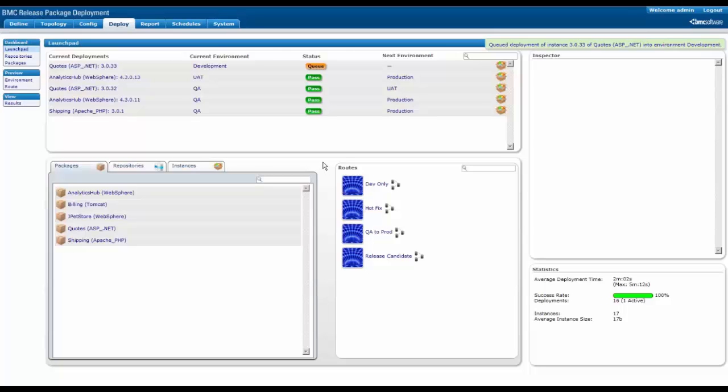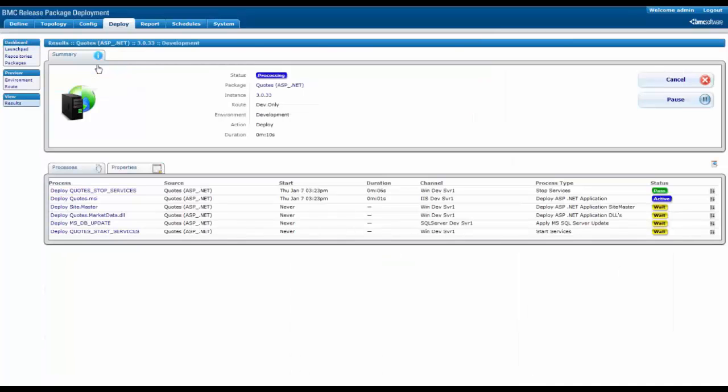We can now see real-time the status of the deployment. And we can drill into the specific logging as it happens. We can watch as each of the actions are being performed on a different type of content, and see the status of each action being performed, as well as seeing some of the metrics that are captured on the overall process.